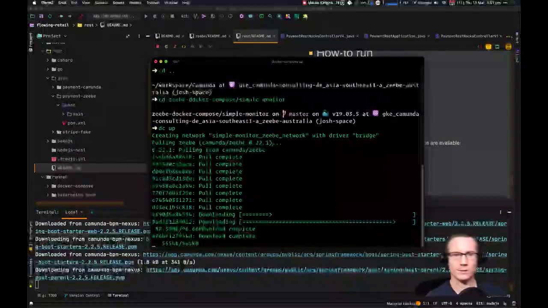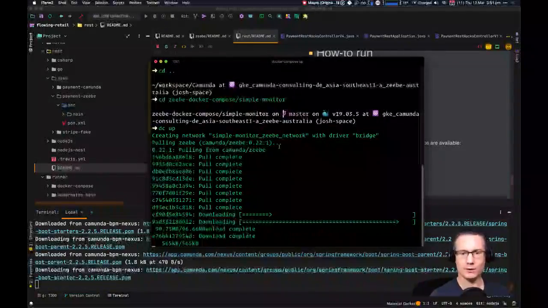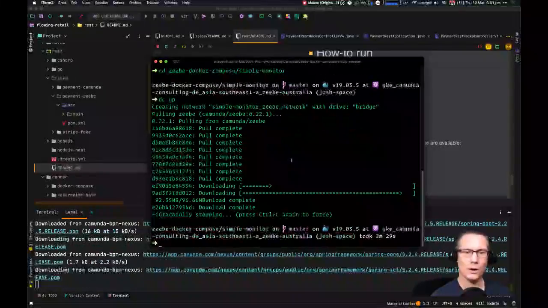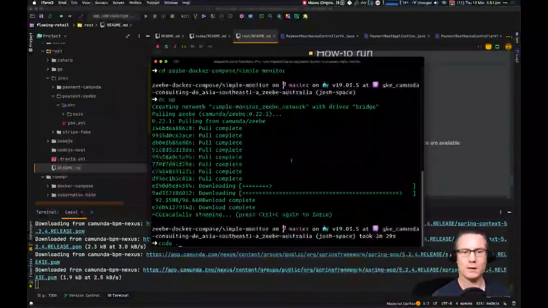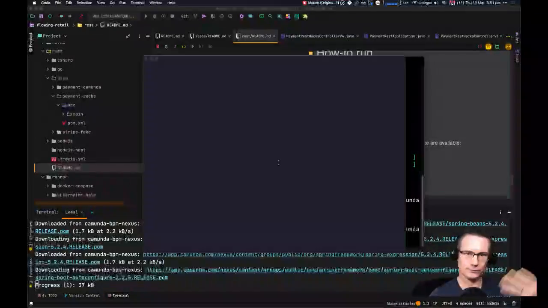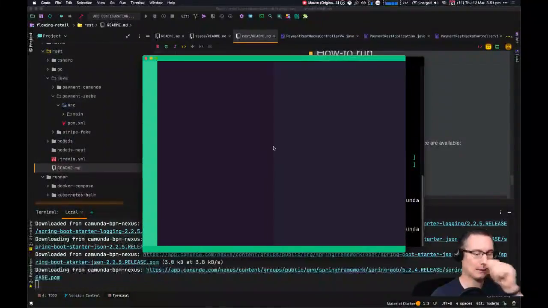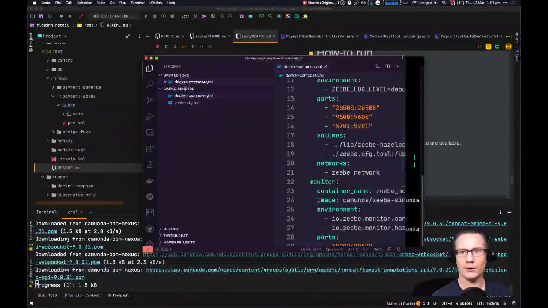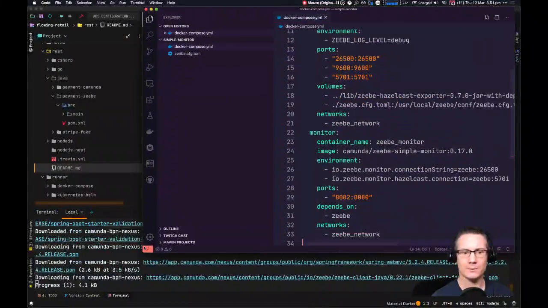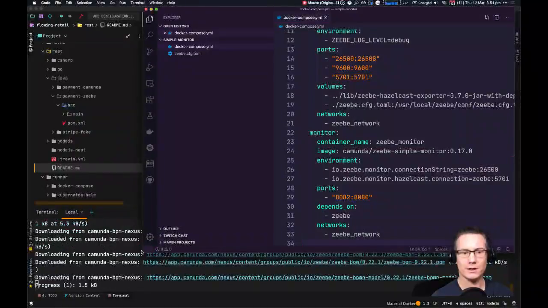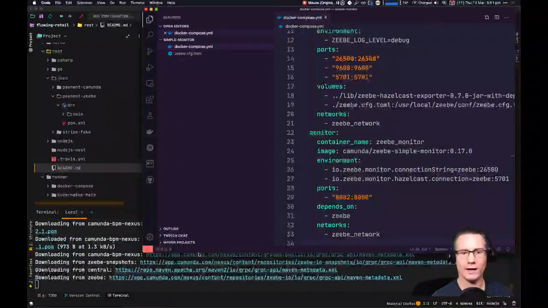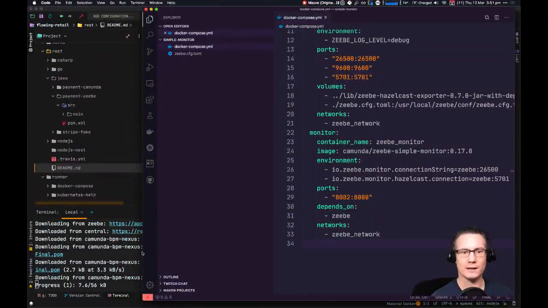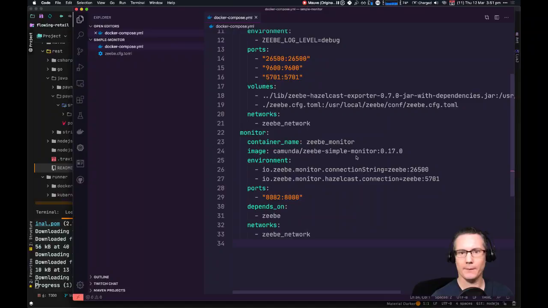Now it's using an older version of Zeebe. That's okay. But with Zeebe Simple Monitor, I can actually inspect the deployed process. That's one thing that Simple Monitor is pretty cool about. You can do it with Operate, but with Simple Monitor, I asked them to add some features in, which Philip did, where you can see what the task types are, which you can't see in Operate.